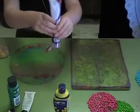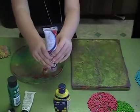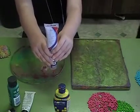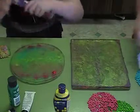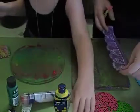Anything left for me to say? No. Oh, okay. I'm going to do a rainbow one here. So I'm just going to do a big blob of red. And then I'm going to do orange, yellow, green, blue.